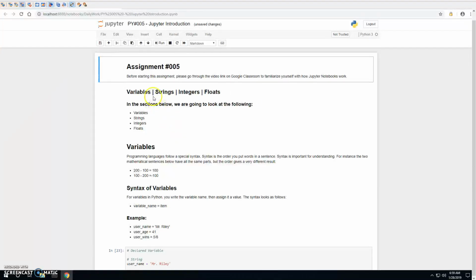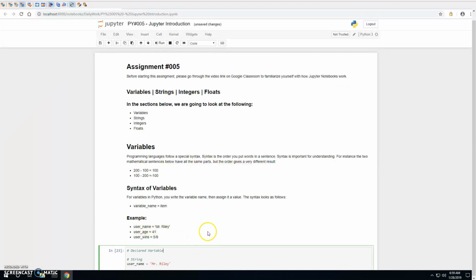In this assignment you're going to be looking at variables, strings, integers, and floats. Just roughly, we'll get more in depth as we go through our programming lessons. And here we talk about syntax, the idea that the order is very important. You always have your variable name. Equals is an assignment of what the value is. Okay, so you have something you want to call it, the box that contains that item, and this is saying that item is going to be in that box. So that's kind of the concept that we're dealing with, assigning variables.